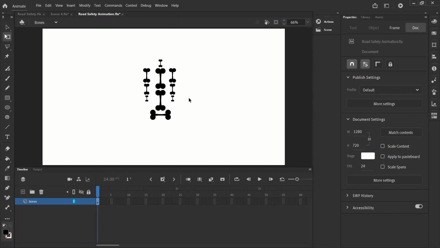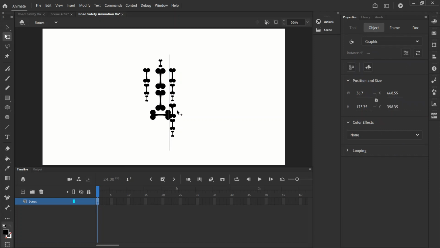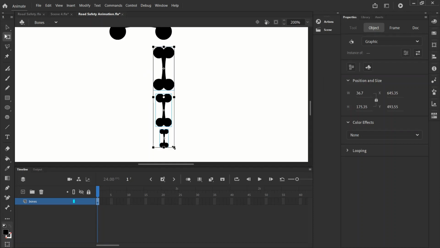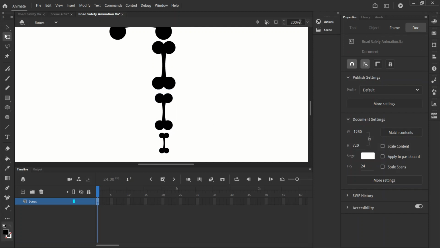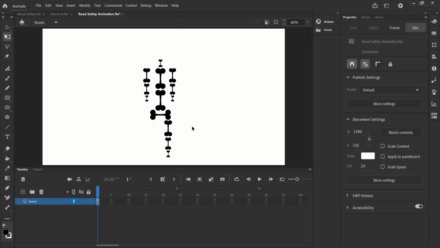Now, I'm thinking for the leg, it's going to be very similar to the arm. So I'll highlight those three and Alt and drag it down here. And maybe whilst keeping them all selected, just hold down Shift and make them slightly bigger, because the parts of the leg are slightly bigger than the parts of the arm. Okay, yeah, I'm okay with that.